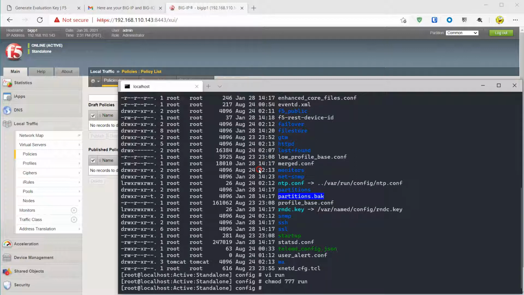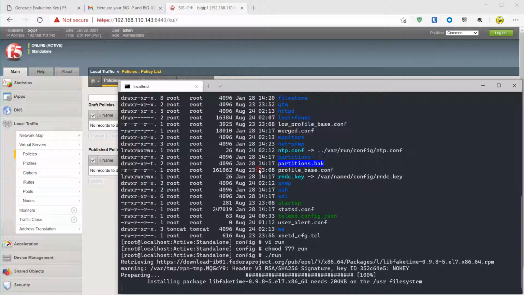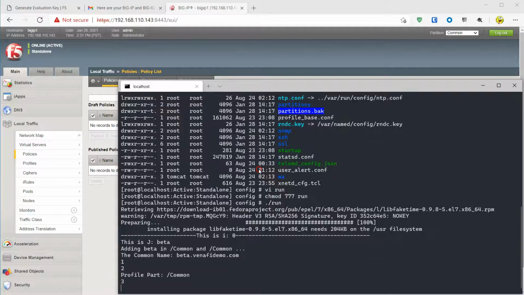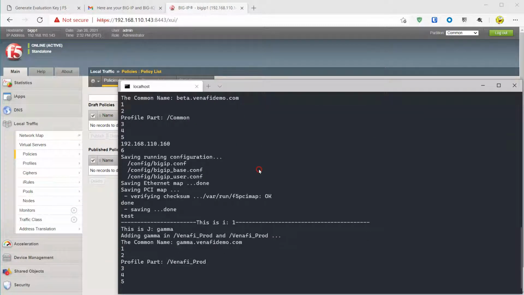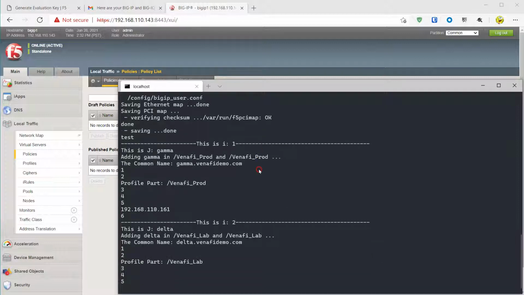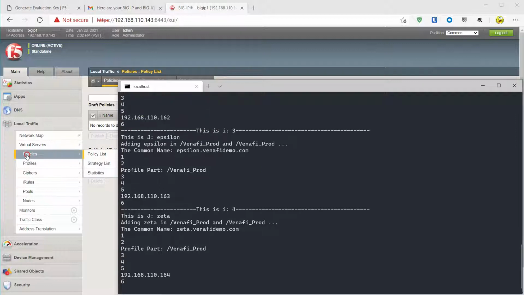Let's make this file executable, and I will just run it. So you can see a virtual application started to pop up.